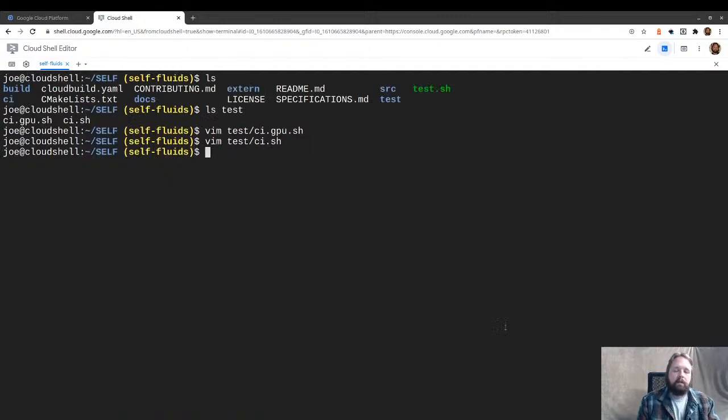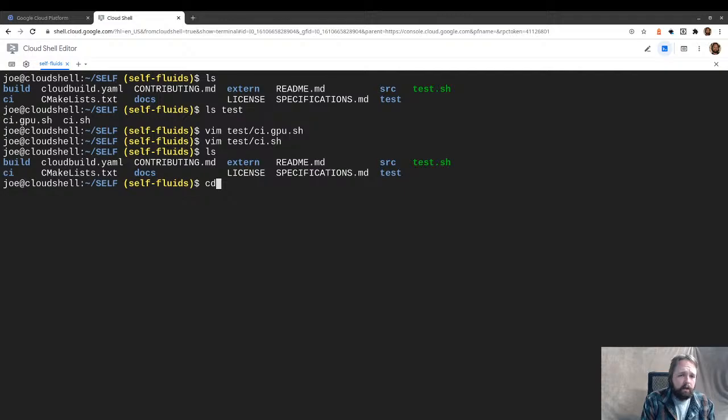But the idea is, what I want to be able to do when this whole system is set up is have a series of triggers. One that does a build for NVIDIA GPUs, one that does a build for AMD GPUs, one that does serial, one that does MPI only. You kind of get the idea. And I want to just have these scripts already ready to go and have them get installed inside of a container for testing.